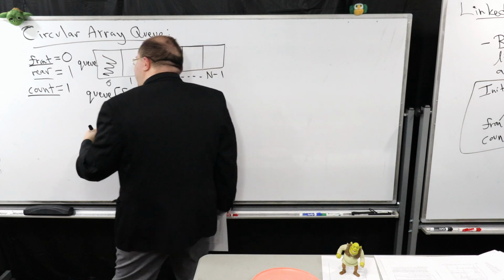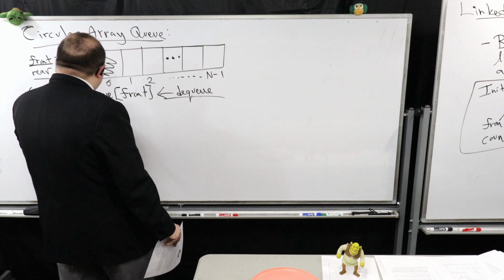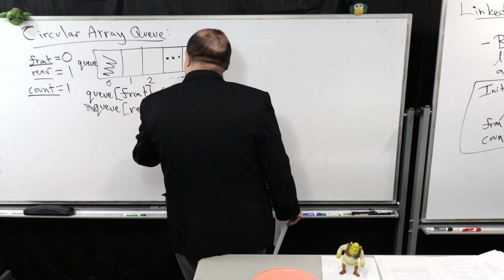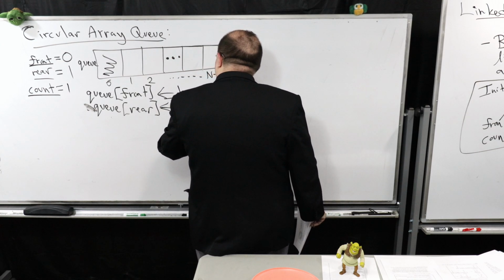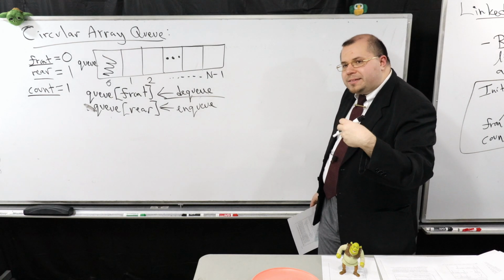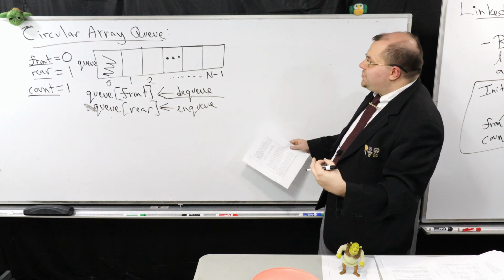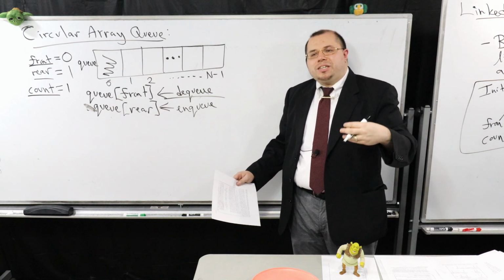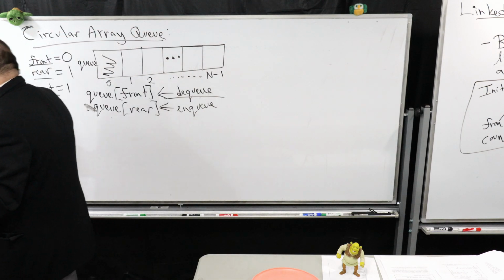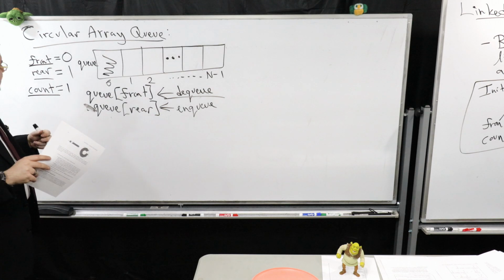Whenever I need to enqueue, and I've been seeing it in the chat, it's at rear, right? So if ever I need to enqueue, I just inspect the spot in rear, and I would simply increase the counter to keep track of the number of elements. I must stress that in this version, we don't actually want to keep track of the number of elements using front and rear. We could, but it makes things a little more complicated than we need them to be.